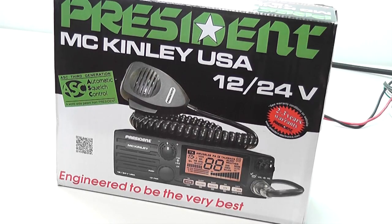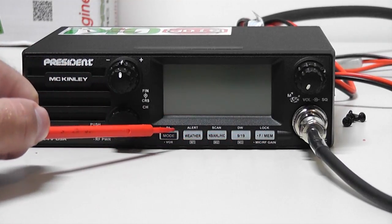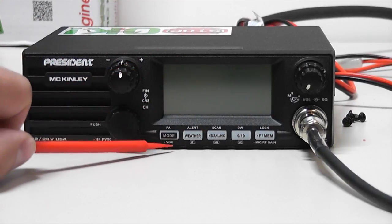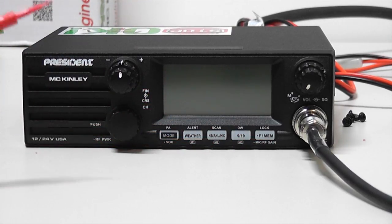So let's open this radio. We'll take a look. I'll walk through it for you and we'll see what we think. Alright guys, we've opened up the box, got the radio set up, and we'll walk through the features here. When I do turn it on, you'll see that these buttons illuminate on the front of the radio. Some of them are going to look a little blown out in terms of color, a little white almost, and that's just a function of my camera. In real life, just so you know, these are all going to be whatever color of the screen that's selected. They aren't as bright as they appear on the camera, so a little disclaimer there.